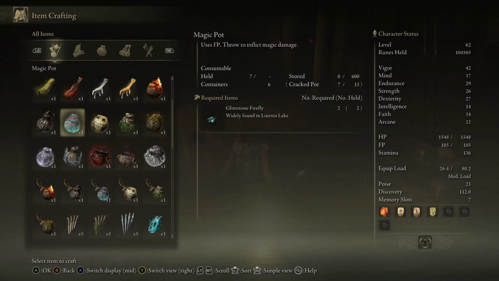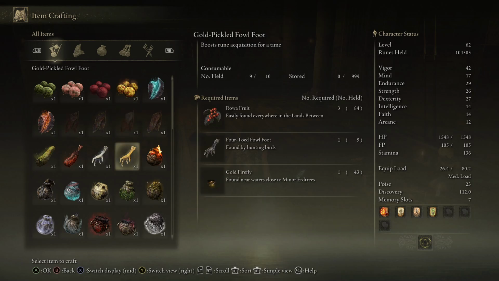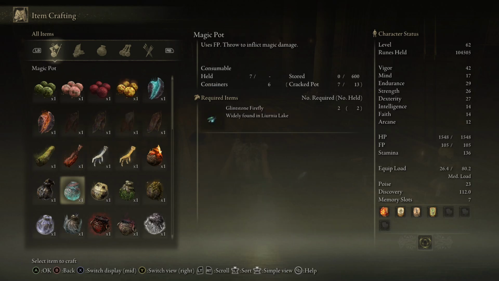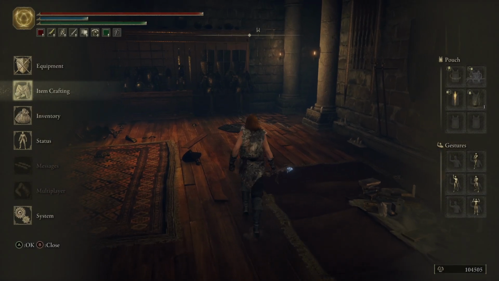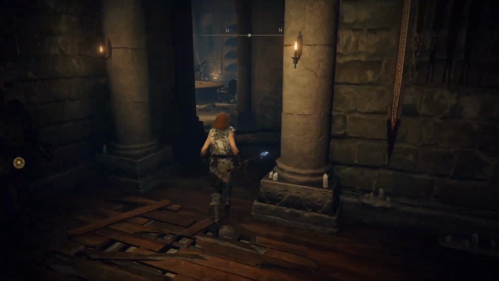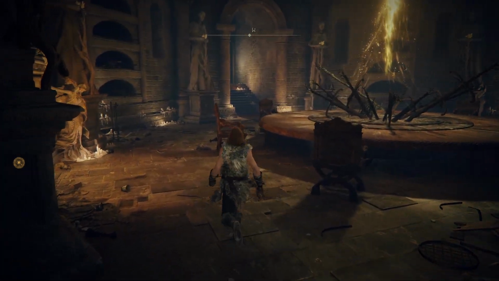We're also out of fireflies, and these pots have been really useful. So I should probably get a few. To make 7, we're gonna need 14 fireflies. Next time we're in Liurnia, which realistically is the next episode, we should pick up some of these. They are usually found around the crystals.